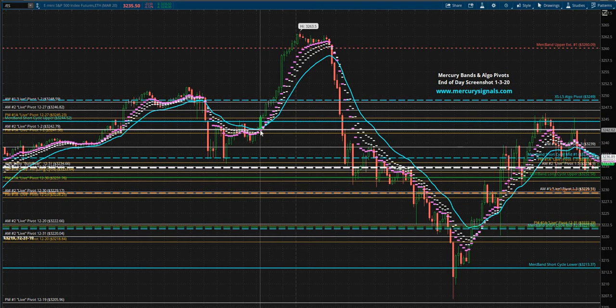So notice how the two dashes, as they cross up and through the momentum oscillator, that indicates a long entry. When the white dashes cross down and through the cyan momentum oscillator, it's a short entry. But what's unique about this system is it gets you into the trade at the point where momentum is changing direction, either from down to up to down, or in some cases from sideways consolidation to up, or in some cases down.